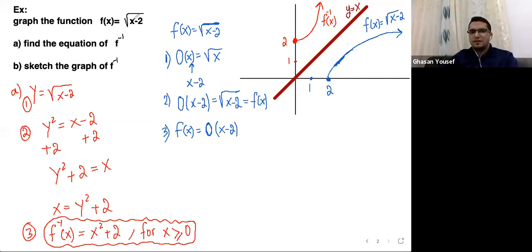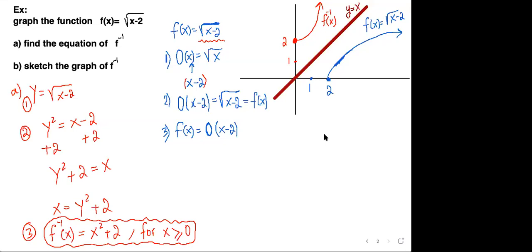First of all, we should know how to graph the function f of x equals the square root of x minus 2, because this is section 2.6. So we have to know what the original function is. My original function, as I learned from 2.6, is the square root of x. Now we have to modify the original function to make it similar to this. To make it similar, we have to plug here, instead of x, the value x minus 2. We have to put this inside the parentheses. So I'm going to get O of x minus 2 equals the square root of x minus 2.